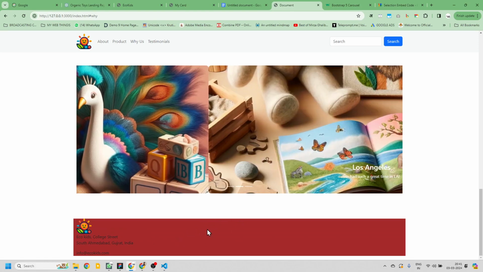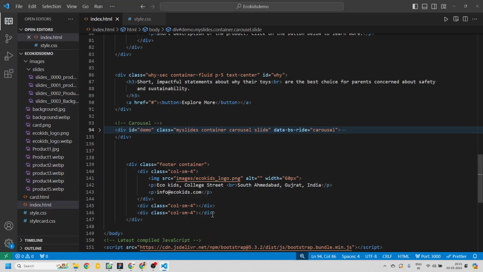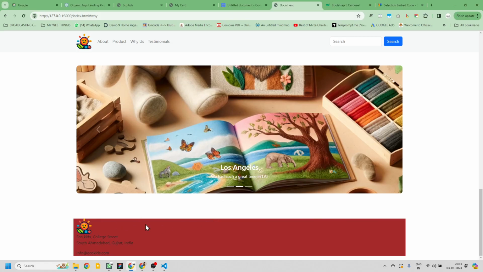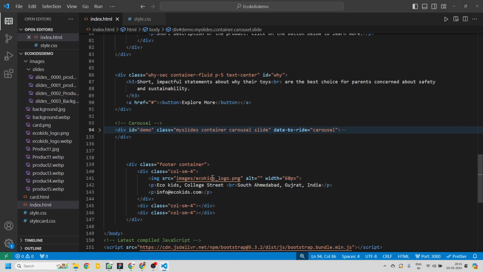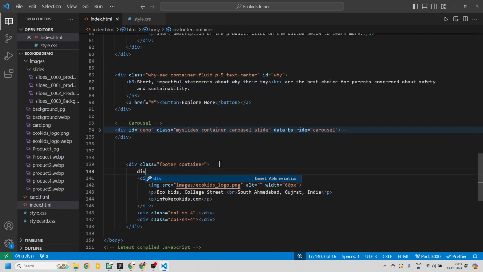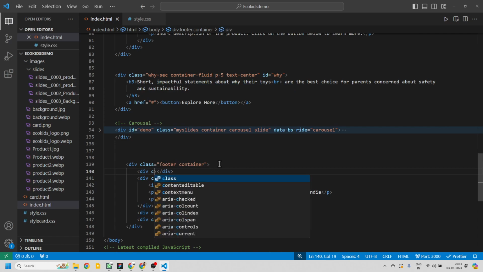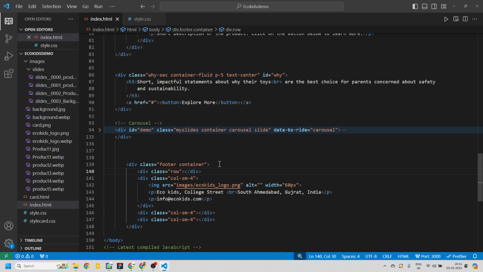Now notice that this whole thing, I wanted it to span out to the width of the page. So for doing that, below the footer, where this whole thing is, let's just create another div. And remember, we need to have rows in order to show content in columns.